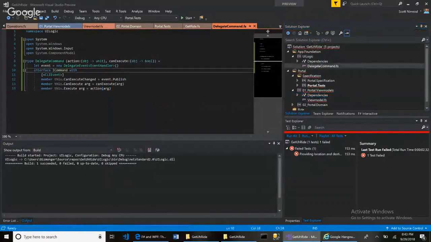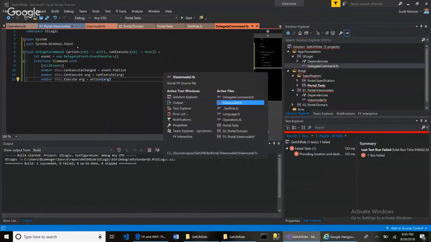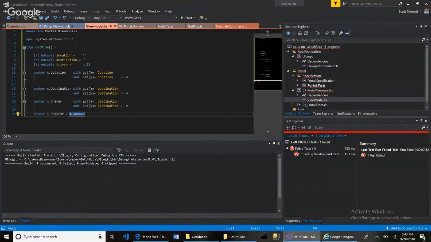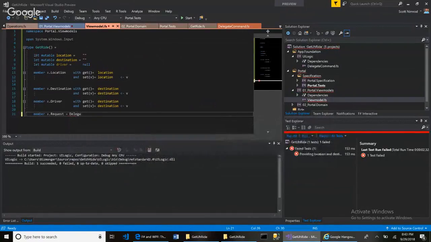I don't know what all this other stuff is. I guess I could get rid of it, since it doesn't look like it's being used. I can go back to my view model and say request equals delegate command.